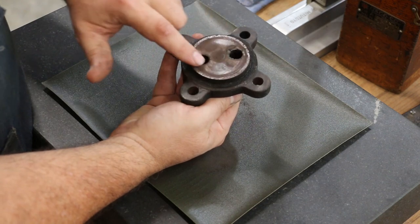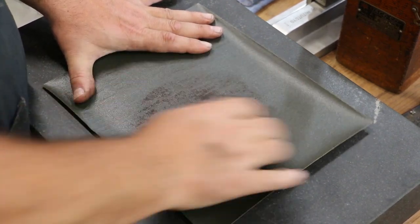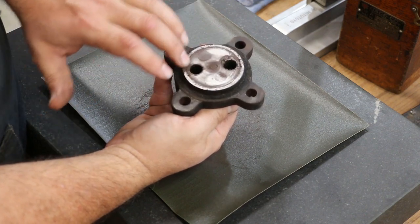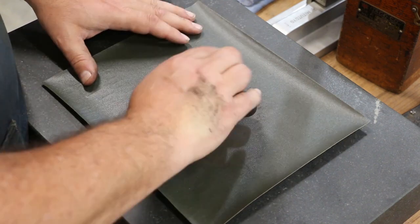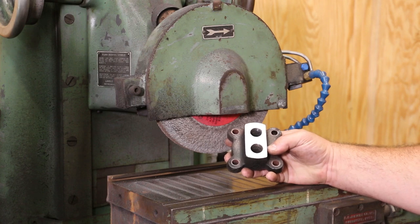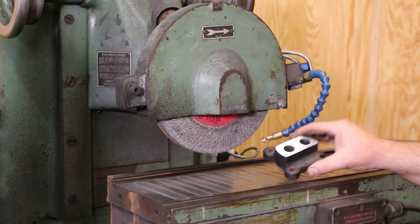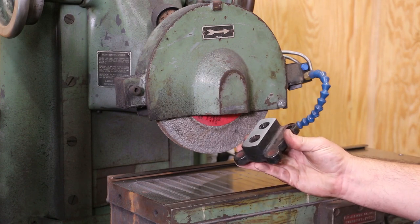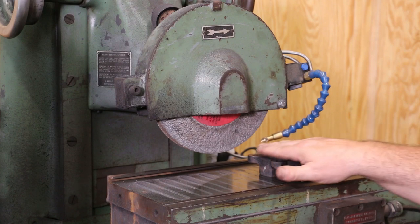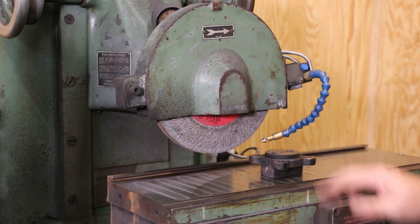I'm just trying to make sure I'm taking any burrs off so that when I put this on the surface plate I'm getting a good true surface to then grind the bottom parallel. My goal here is not to clean all this up — just to have a good surface area and knock off the high spots. We've succeeded, so let's take this over to the grinder. I chucked it down to the magnetic chuck and just ground this side — the bottom. That's going to allow me to, once we get the top redone, mag on that surface, have it parallel to the existing face, and grind it in. We should be miles ahead for lapping.